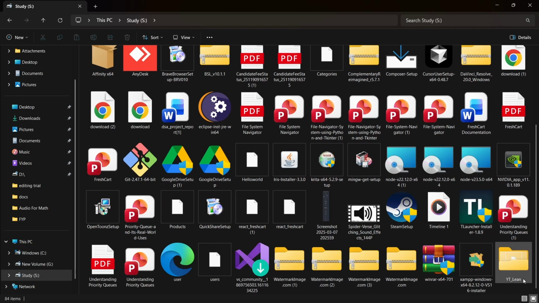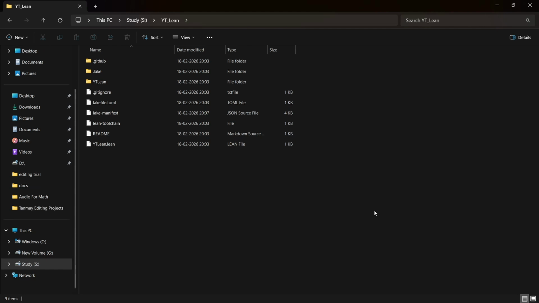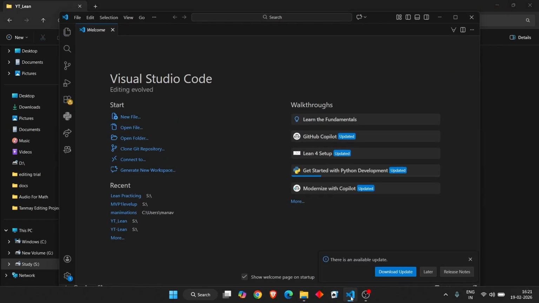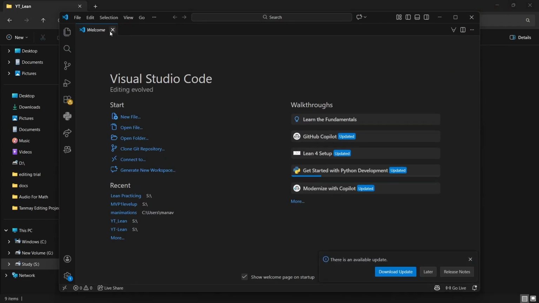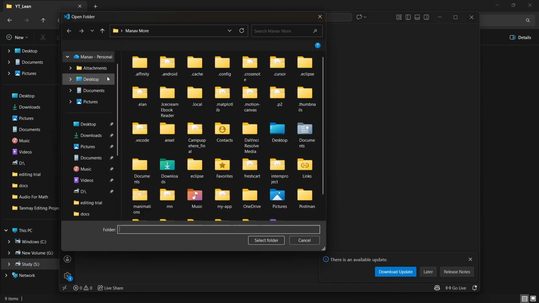Click it and you will see all kinds of files. Do not get intimidated by these files. You will never use most of the files, but do not delete them. Open VS Code, go to the file option, click open folder and select the folder we have just created.